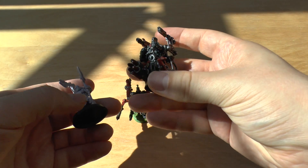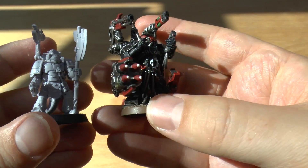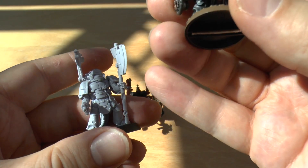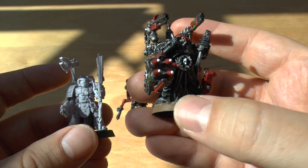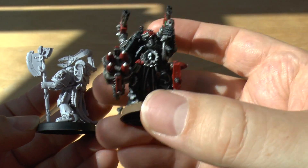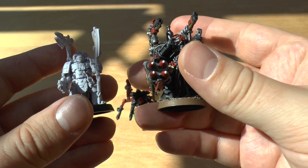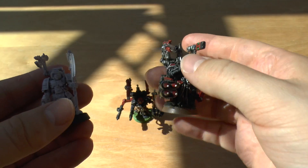How does it compare to say the Thunderfire Cannon tech marine? It's quite similar actually — and that's what he looks like compared to that tech marine. Quite a lot going on with weapons, flamers and things like that. But this tech marine just looks like he's just started — he's got his power pack, a little servo arm and a bolt pistol, that's it. Back then I would have thought there'd be a lot more going on in terms of technology. But I just thought I'd like to make that comparison between these two tech marines.